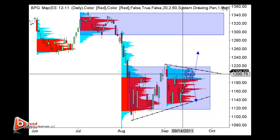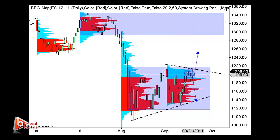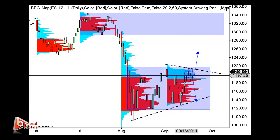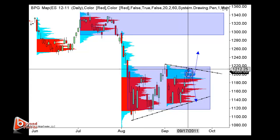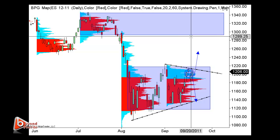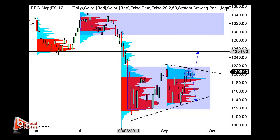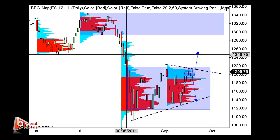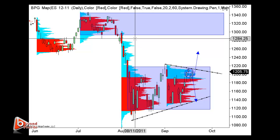Like I said, if we can break out of this 4-day balance, up we go. We'll get extension. What did we have? 1127s. Talking about a 75-point move or so. That would put us very close to that 1300 level for a measured move concept back through this. Because remember, there's an imbalance state here. There's not much here. We did have one pause day here back on the 4th, which we can trade right straight through.